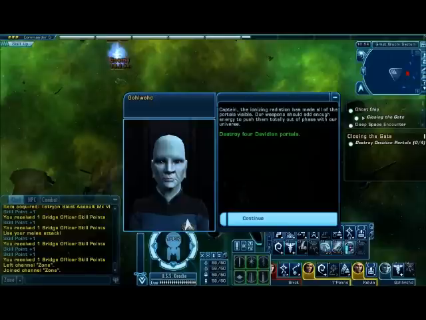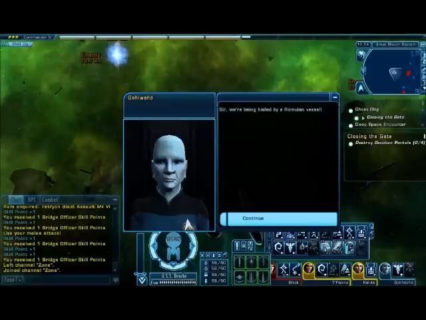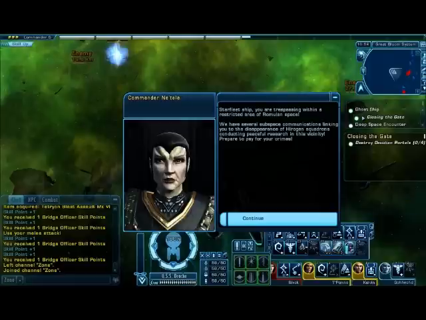Captain, the ionizing radiation has made all of the portals visible. Our weapons should add enough energy to push them totally out of phase with our universe. Sir, we're being held by a Romulan vessel. Starfleet ship, you are trespassing within a restricted area of Romulan space. We have several subspace communications linking you to the disappearance of Hirogen squadrons conducting peaceful research in the vicinity. Prepare to pay for your crimes.